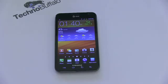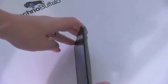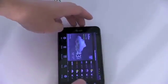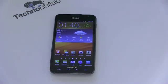From a dimension standpoint, this is a big phone. It's a 5.3-inch phone, so dimensions are going to be on the larger side: 5.78 inches by 2.37 inches by a very slim, if I can throw it around, 0.38 inches. It's a surprisingly slim and slender phone. So, hey, there are the dimensions. It's going to weigh a relatively hefty 6.45 ounces.